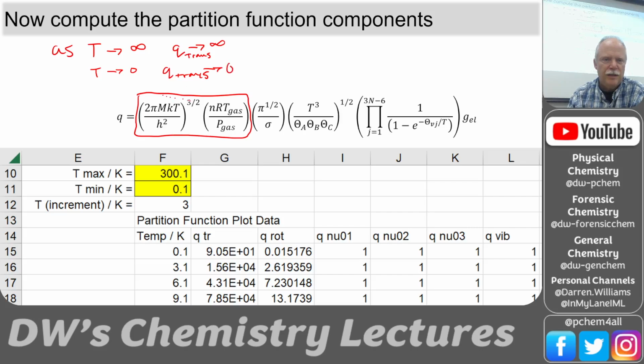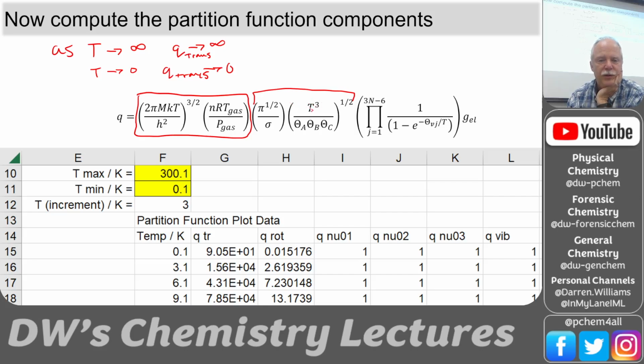Remember, these are approximations, and so we know that that's not correct. Q would go to 1, but we would switch over to a countable system, and then we would just do the Boltzmann factors, just like USHAG. We would calculate Q, and it would be e to the minus 1, and it would be 1. But this equation is showing that Q trans goes to 0 as temperature goes to 0. Okay. This piece right here is the rotational piece.